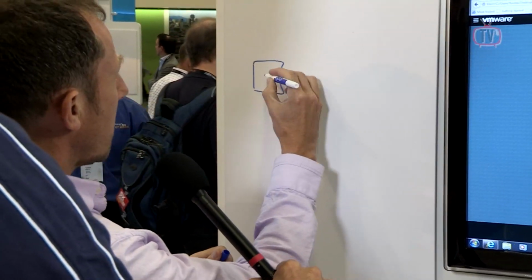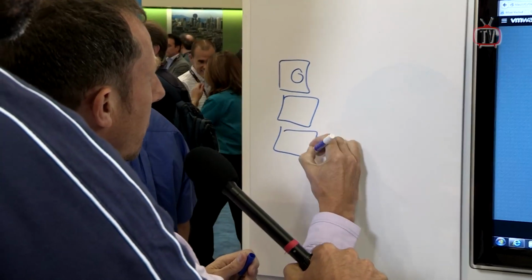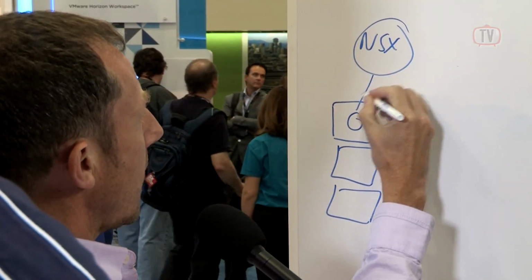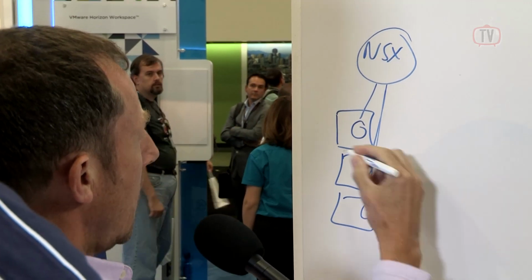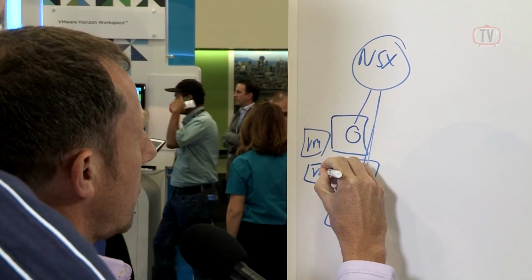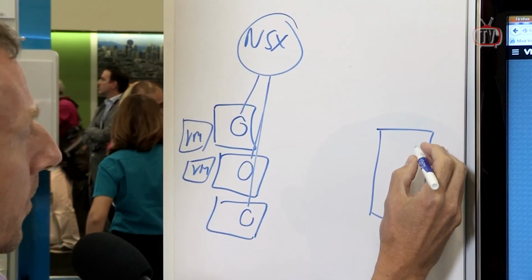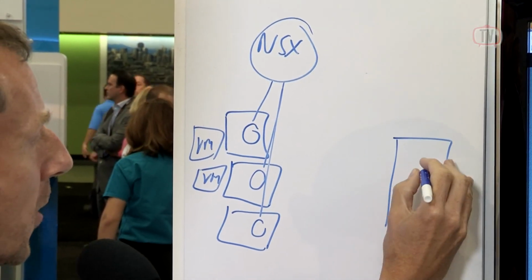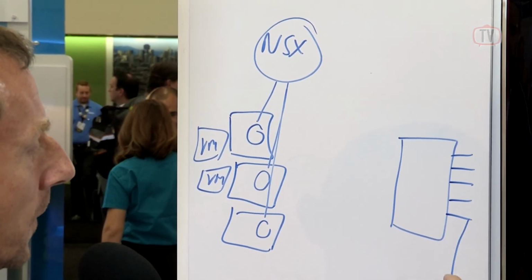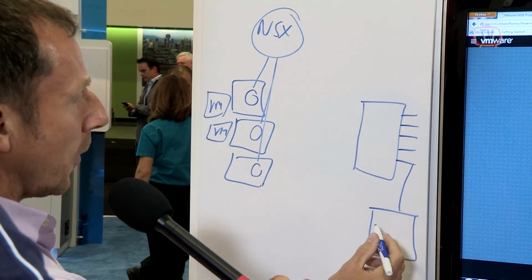We've got some hypervisors with vSwitches in them. So we just drew a couple of hypervisors. We've got the NSX controller, and it communicates with the vSwitches. We have some VMs back here. And then we've got a third-party hardware switch from one of our many fine partners that can terminate VXLAN tunnels. It has some physical connectivity off to things like, say, racks of non-virtualized workloads, maybe database servers.